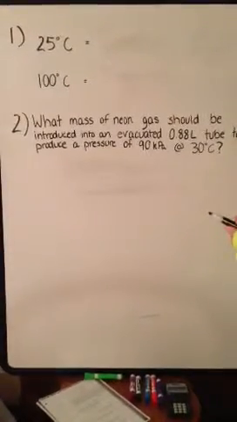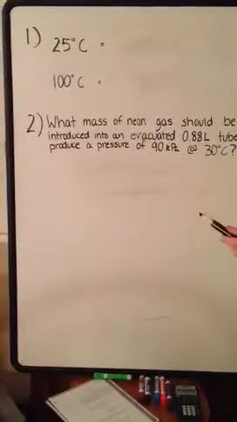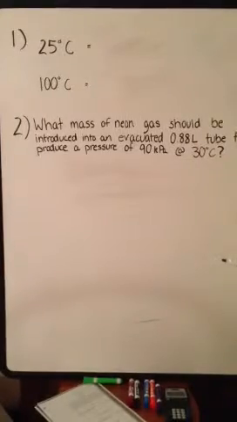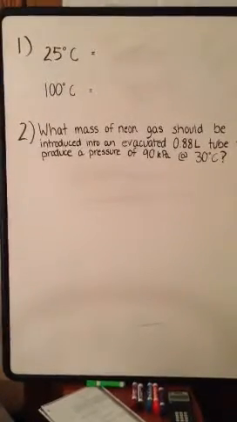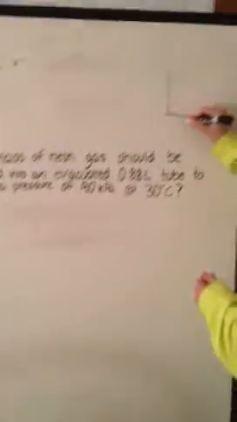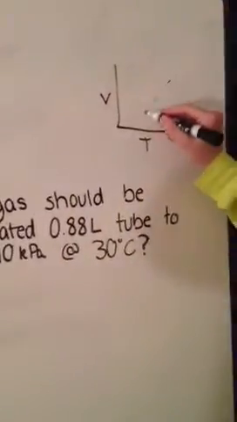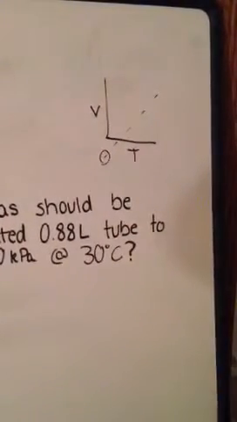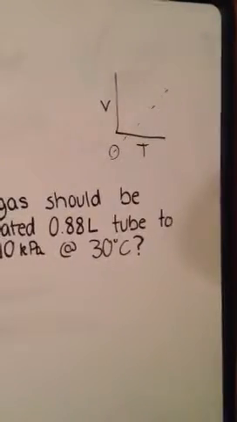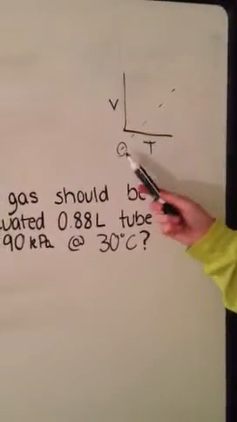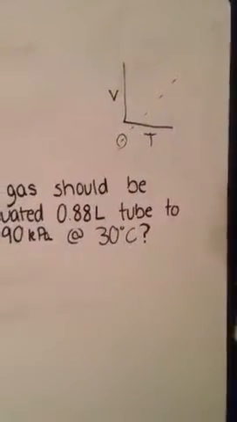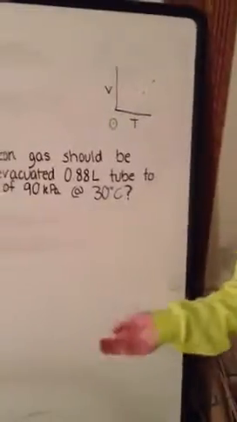So, how they found this out was you have to first make a graph of temperature and volume, and if you extrapolate your line, it'll hit somewhere, and they all hit at negative 273, which is absolute zero. And this converts to the Kelvin scale as 0. So, if you want to change Celsius to Kelvin, you just add 273 to whatever the number is.